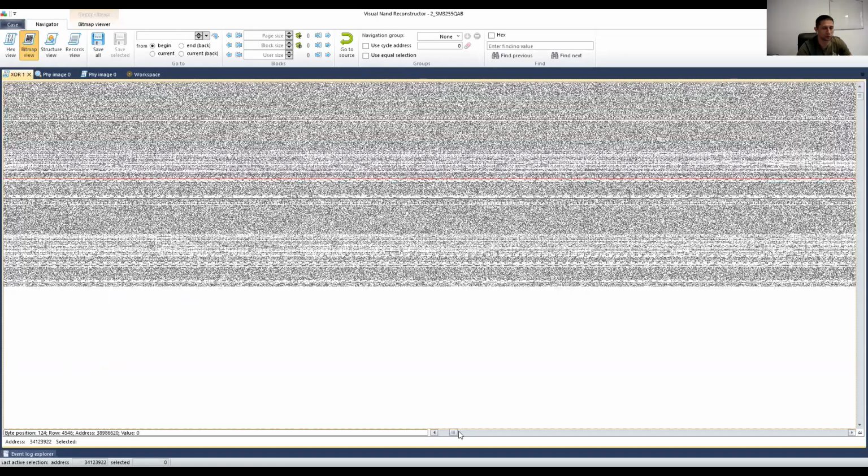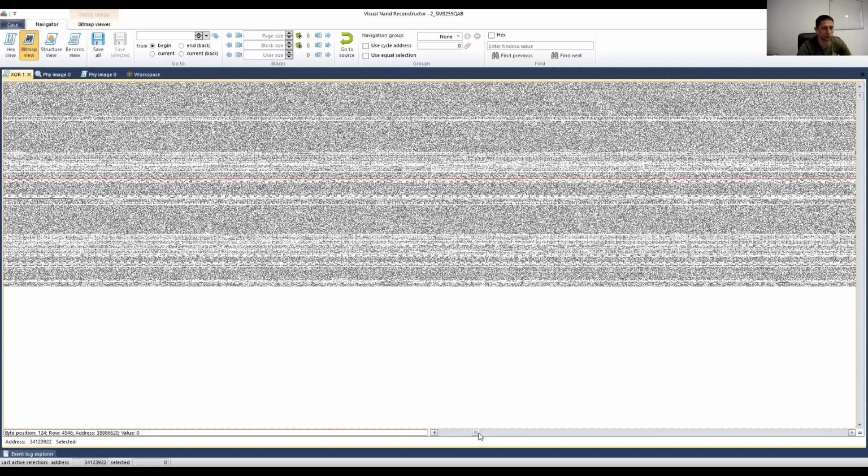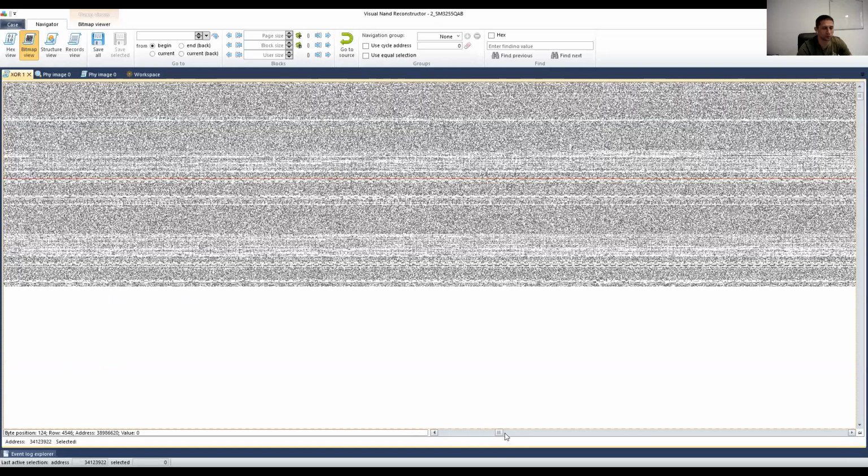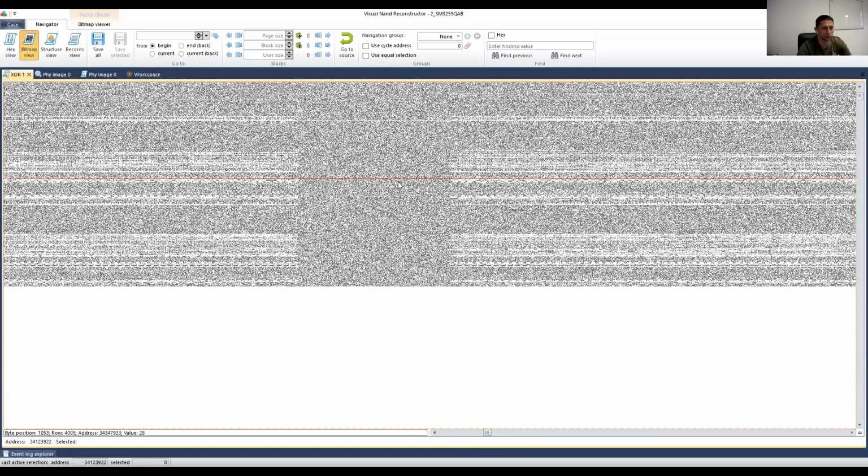And the XOR key is kind of removed. When I apply one block with one typical pattern to the whole dump, I may find many places where that applying will show me these patterns more clearly, more precisely.